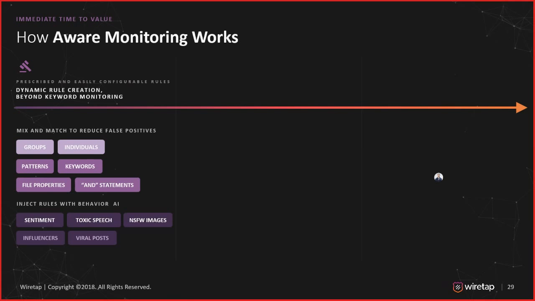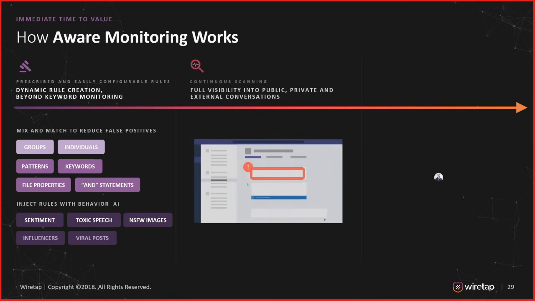These are all proprietary models that are built around collaboration data. And so when we apply them to collaboration, it gives you smart detection and lowers those false positives when looking at the content that's being created on Teams. So once you set up a rule, you turn it on, and this can monitor everything from a very specific team to everything. And this includes guest access. We're looking at it 24/7. Again, think of this as that automated community manager.